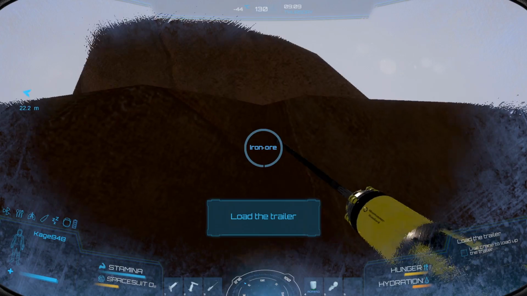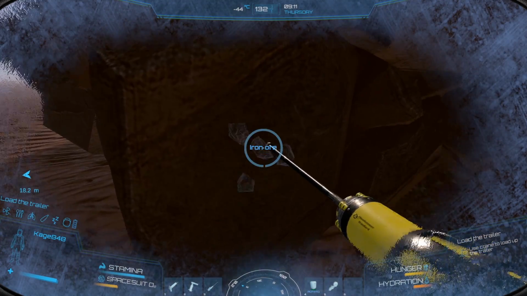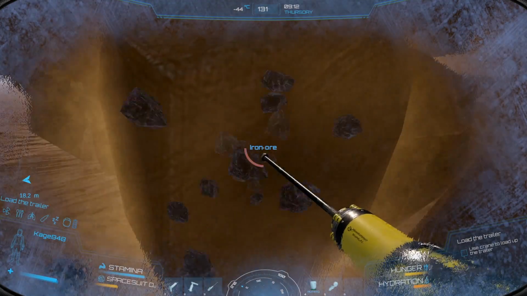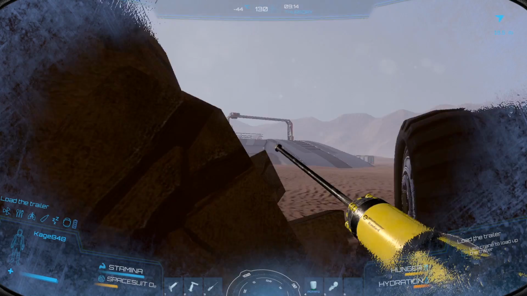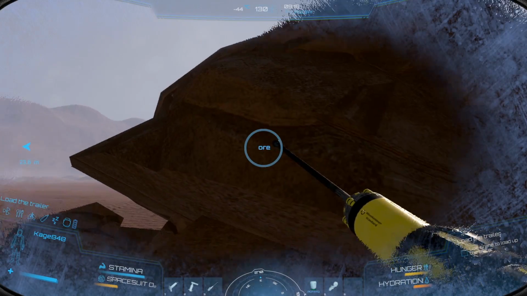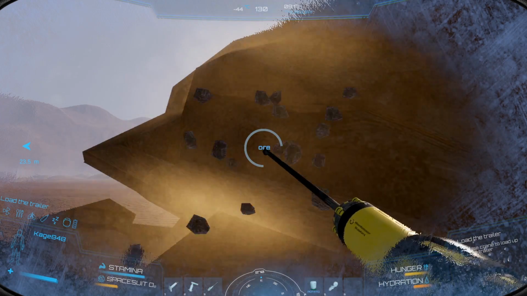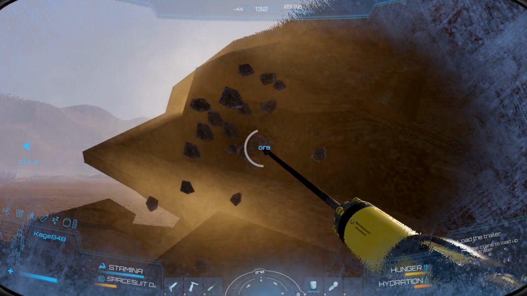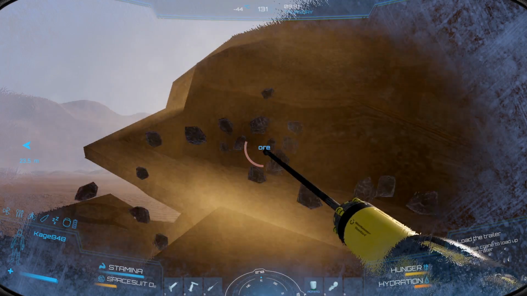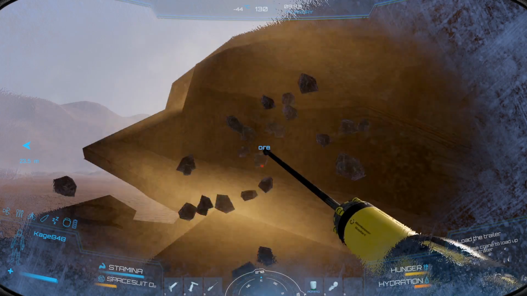It says to load the trailer, but I'm pretty sure these aren't big enough yet. Oh, see, I am getting ores from them. If it breaks it down that slowly, you can't get ores from it yet. As far as I can tell, the stage before the ores actually drop is the stage you want to pick it up at. I'm not really 100% on when to pick these up. I just break them down, and, you know, trial and error.